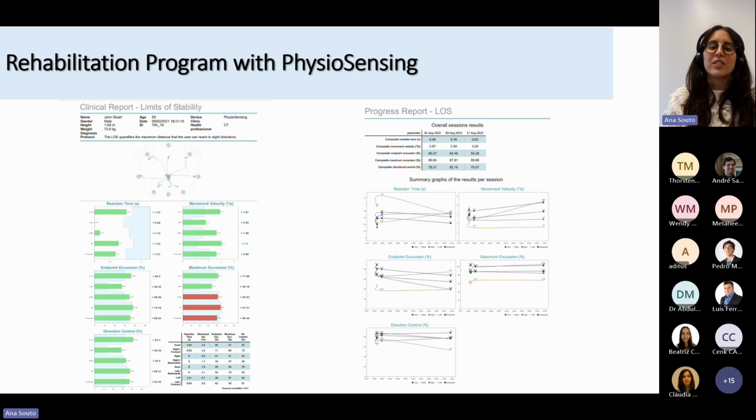And you can also have this tool, which is important for the clinician, but it's also good to show to the patient so the patient can understand what's going on, what these parameters mean, that they are getting better, that they are now reaching this point. He already has green bars, for example, so it's good also to get the patient involved.